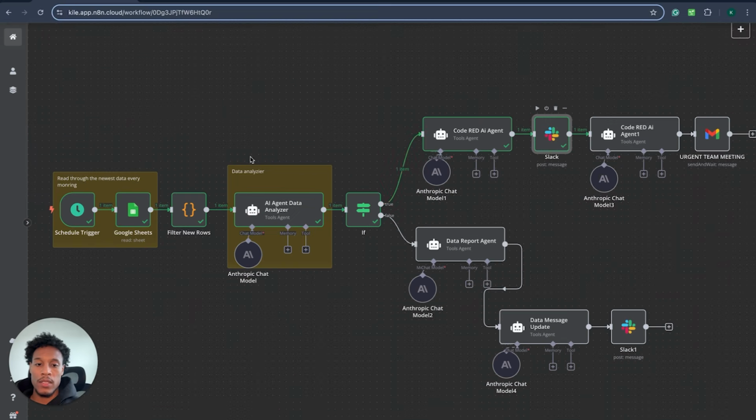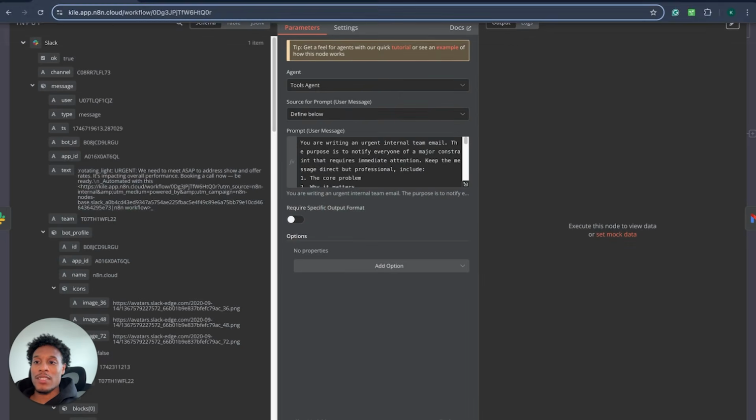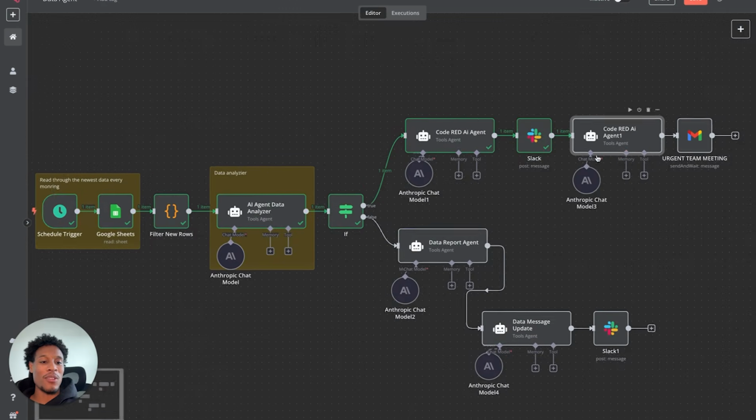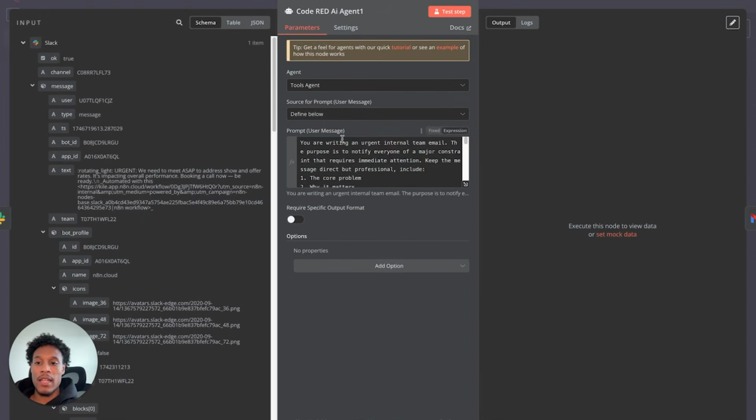Moving back over into the agent. Now that they got the Slack notification, you have to just think about it. Everyone on the team, if there's a code red, right? Think of it like a fire alarm going off, and it's like code red, everybody get your stuff together, right? They're going to get the message, they're going to know. And then as you can see over here, I have a quite literal, I'm proud of it if I don't say so myself, code red AI agent.